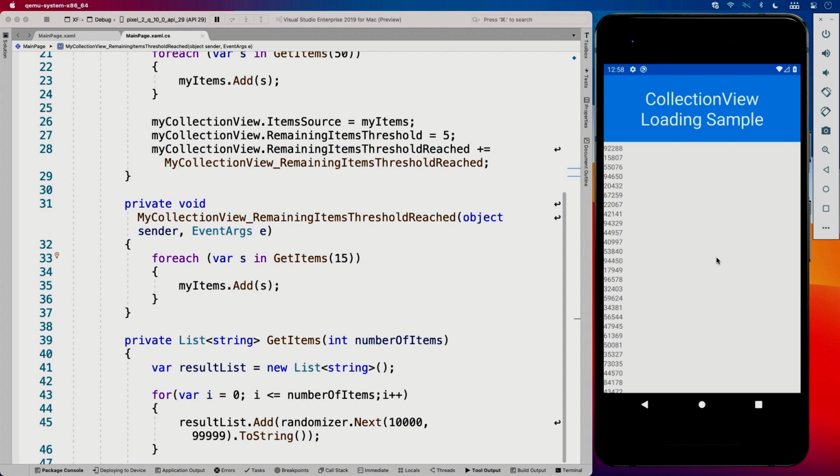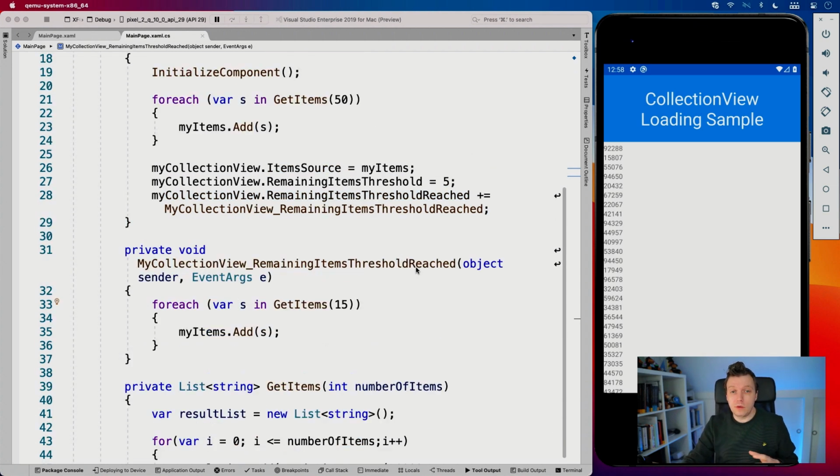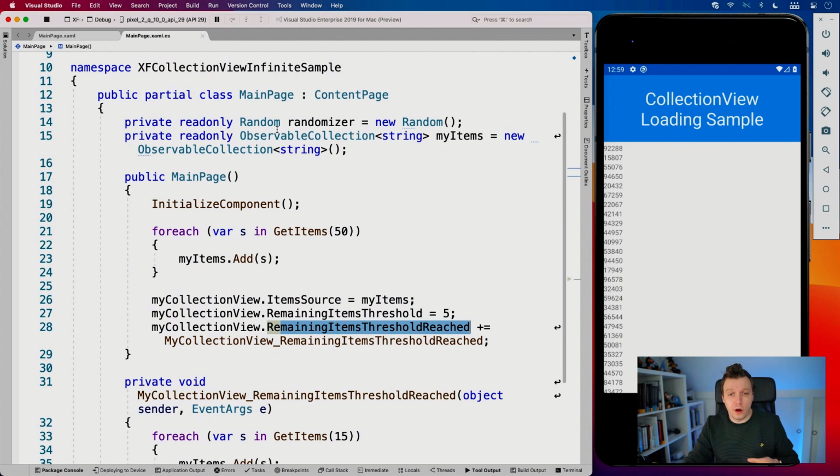If you want to do this with the actual MVVM thing, the only thing you need to change is this into a command, and then you just hook up that command through data binding, and it will trigger that command. You can still have the observable collection in your view model. That should be the same, only you should data bind it to the item source instead of assigning it this way. If you can figure it out for MVVM, please let me know.